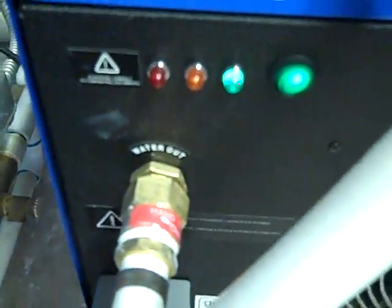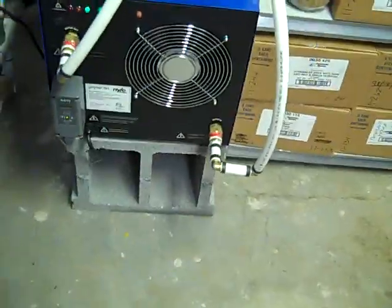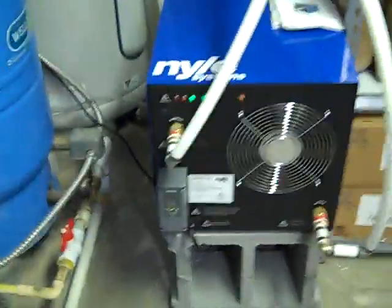Okay, Mr. Geyser is now running. Green lights are on. It's got a green light, a defrost, and a circuit overrun, current overrun, and it can be reset there. So anyway, that's the Geyser running, putting out cool air. It's already made some condensate. I'm going to straighten that condensate out, make sure that drain, everything's flowing nicely.